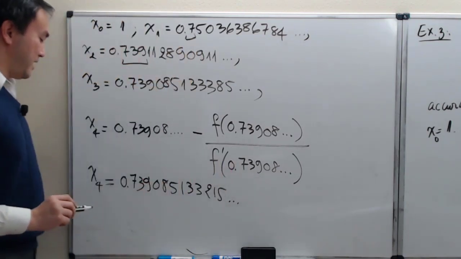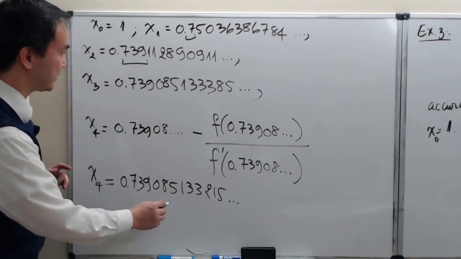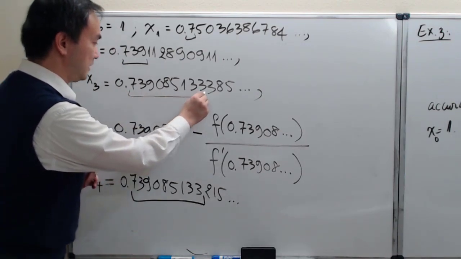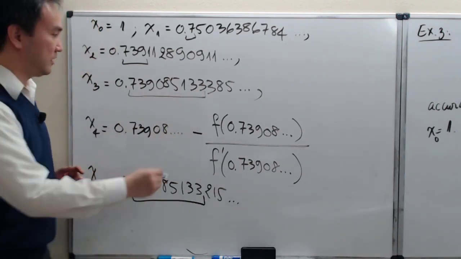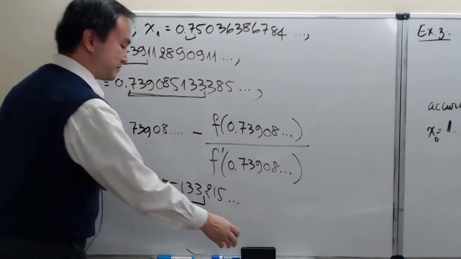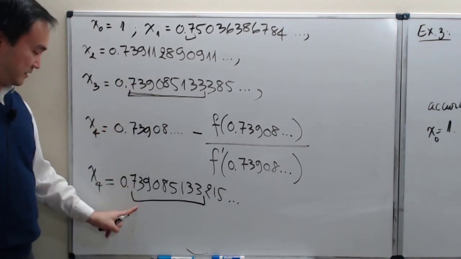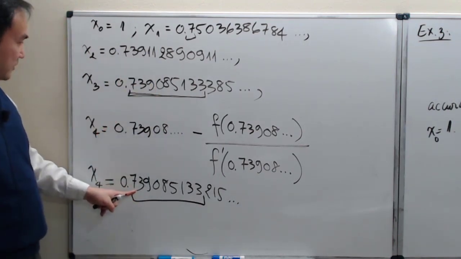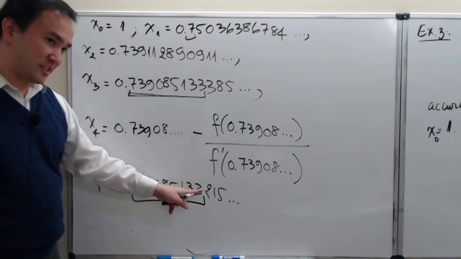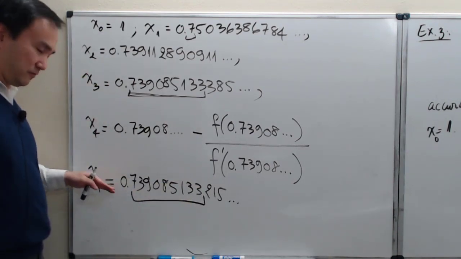Okay, and now let's look at our x4 and our x3 here. The two answers agree up to that many decimal places. Okay, so look at what I underlined so far. From x3 that we already put in our recording work, and then this is x4 we just now found. The answers agree up to 2, 4, 6, 8, and 9 digits, 9 decimal places. So now it rings a good bell that we can stop right here. So we don't need x5. We stop at x4 right here.